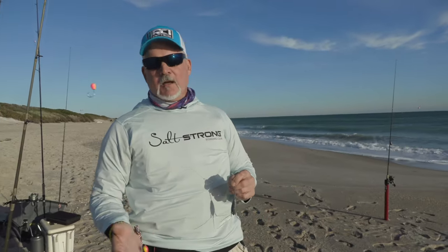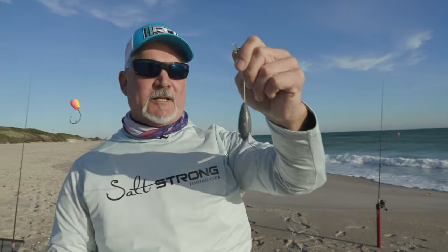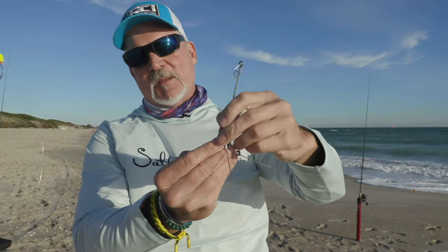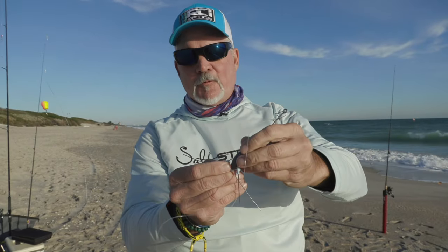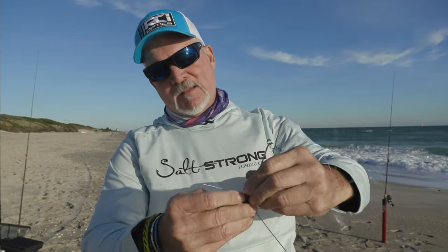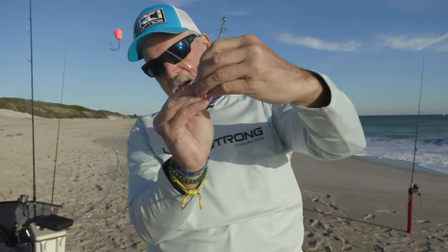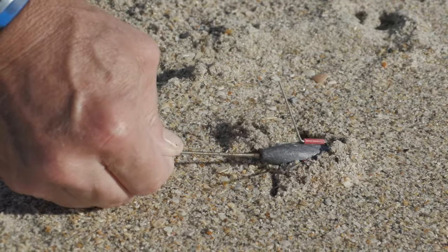When we tested the current, the Pyramid 3 was not holding, so we made the decision to go straight to Sputniks. This is what a Sputnik looks like when you reel it in. The little colored pieces — blue, red, green, or yellow — are a tension system. You can bend them out for less tension or tighten them up for more. I bend mine out a little more than normal because I want them to pop free. The wire pieces stick down into the sand and hold your bait and rig in place in rough seas — in some areas of the country, these are required at all times.